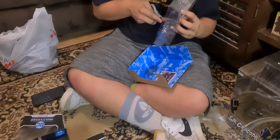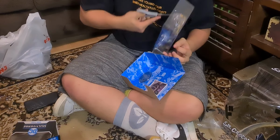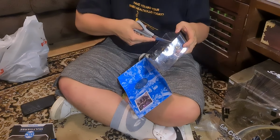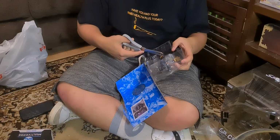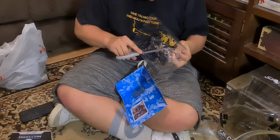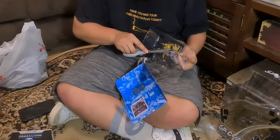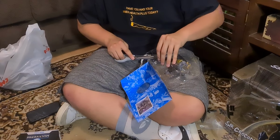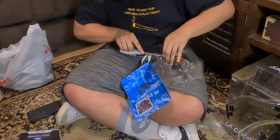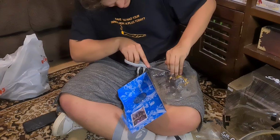More than to everyone that has to do this, I feel so sorry for you. This is why I can't stand opening my collectibles. It doesn't matter what they are, I just leave them in a box. Just look at this. There's so many little things to cut. Yeah, I know. And we're only on the first one. The people are like, come on, bro, I got to go eat my tuna fish. I'll literally try to cut these as quick as I can. I'm just saying.